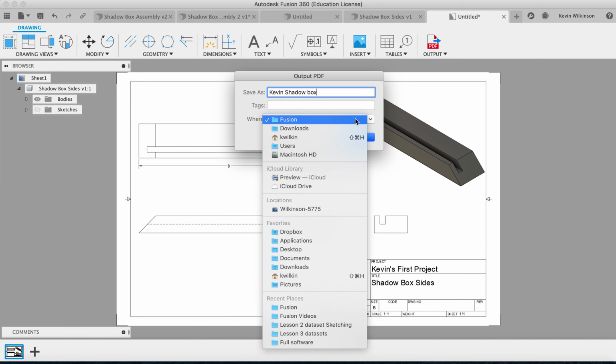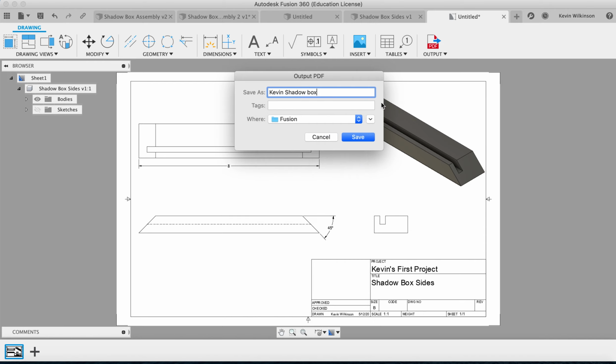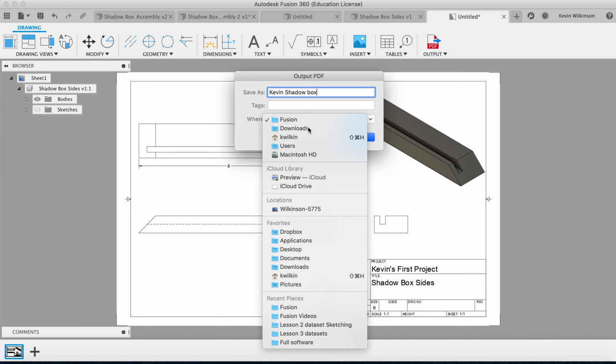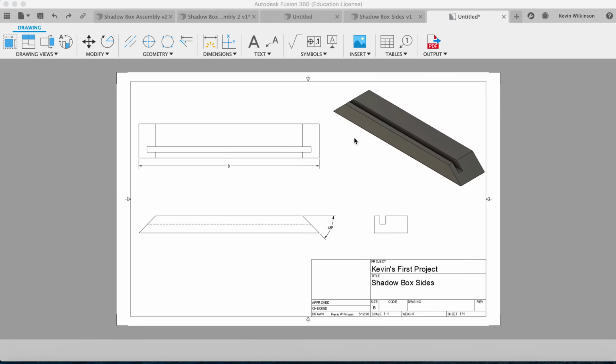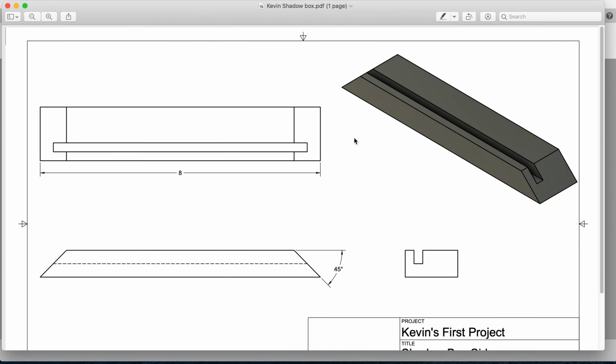And then this is where you're going to save it. So make sure you know where it's saved, so that way you know how to upload it to Google Classroom to submit this. So I'm just going to put this in the Downloads folder, click Save, and then now I can go to Google Classroom, and I'll attach that file from my computer, and you can see this one.